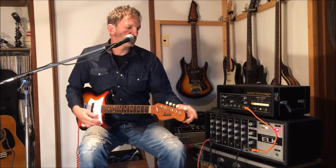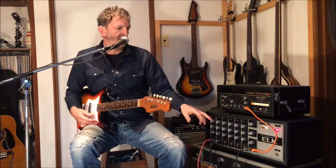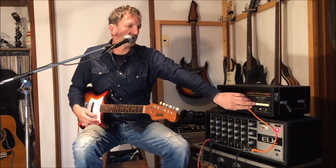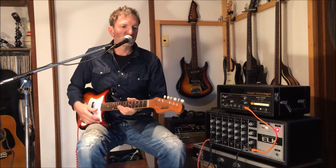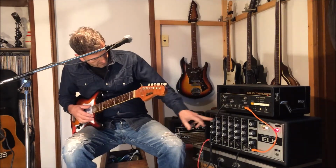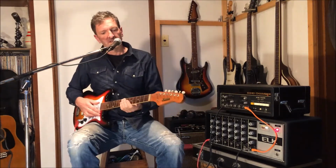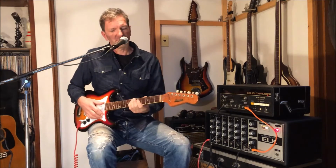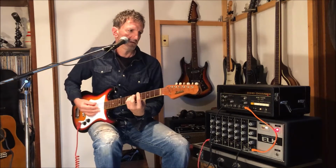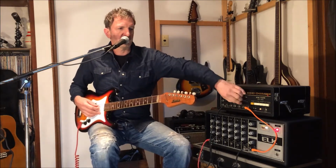Now, of course, you can turn the reverb or the echo off individually on each one of these separate channels here. Now, let's throw some echo on. First one, check, check. Let's make sure we got everything going here. I think we do. This is a real slapback echo, real brief. Check. Now we can adjust the amount here.